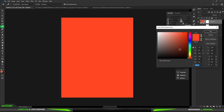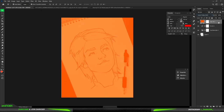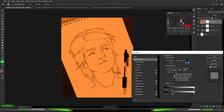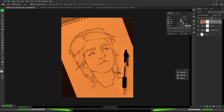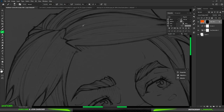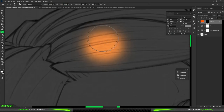Then go to solid color and select your favorite color and change the blend mode to linear dodge add. For a perfect blend, you can use the blend if section by double clicking the solid color layer. Then Ctrl plus I to invert the layer and with a white brush paint the areas where you want to glow. Take your time in this process because this is the base of your glow.